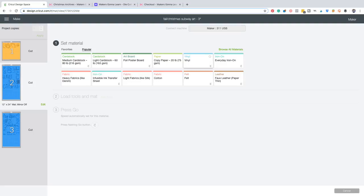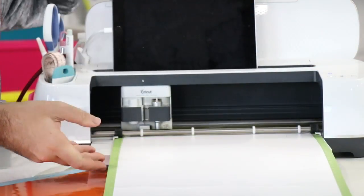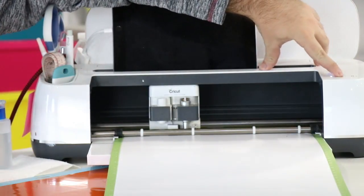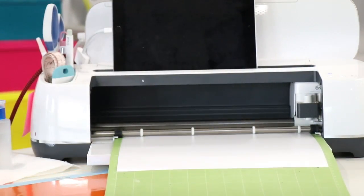So, okay, guys, we are going to select vinyl, and we are definitely going to give this more pressure. So now we'll just be able to load in that first mat right here. And all we're going to do is just load that in. Okay, and now we're going to turn fast mode on, and then we're going to press that flashing Cricut button. So it's preparing the mat, and it's going to be a lot of fun.